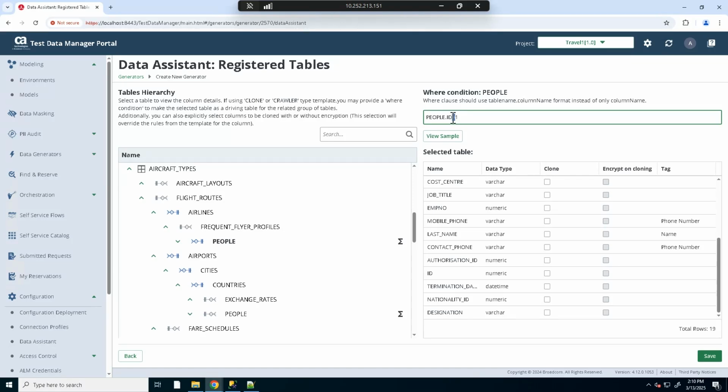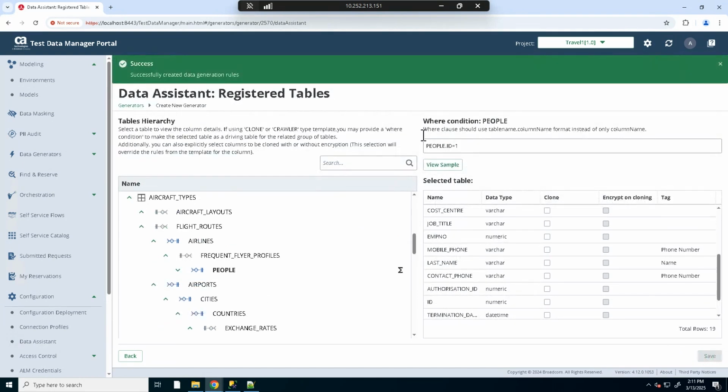You can also introduce more complex queries here for different columns on the same driving table. Once you did that, you can also see here the specific columns on the driving table, and even for the non-driving table, the grandchildren table, their tag rules which will get applied, they will also show up here. Once you did all of that, then you did a save, and your data clone or your data subset based on your driving table criteria will now get created.